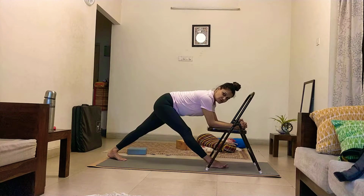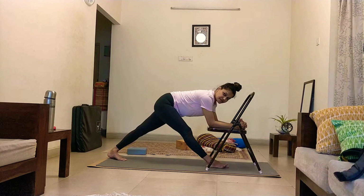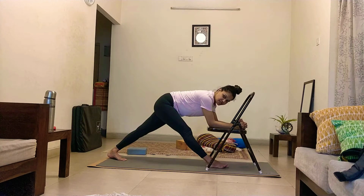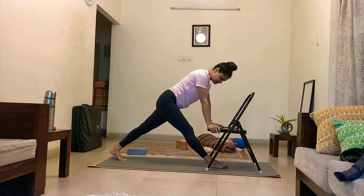Okay, now for those of you who can, try to straighten the back without moving the hips. Straighten the back. Yes, very nice. Raji, that's good. Nidhi, that is good. Very good. Monica, that's good. Okay, everybody's doing this really well. Good. Now come up. Now the same thing on the left side.